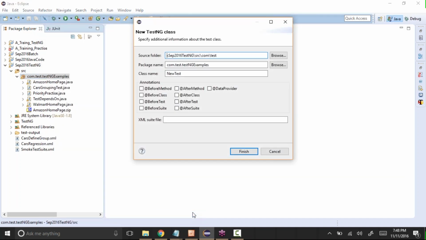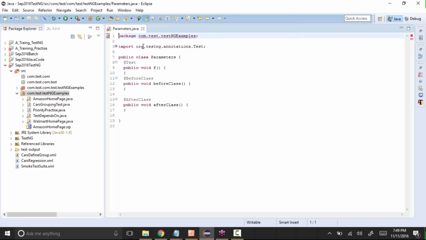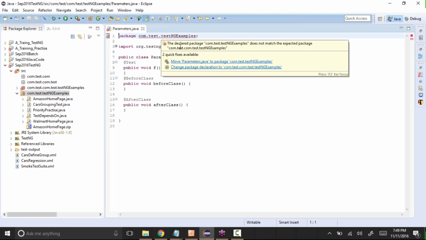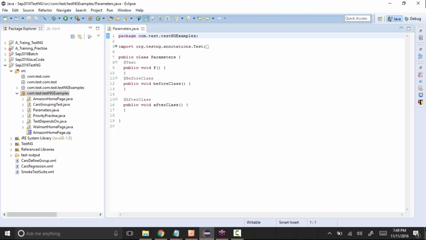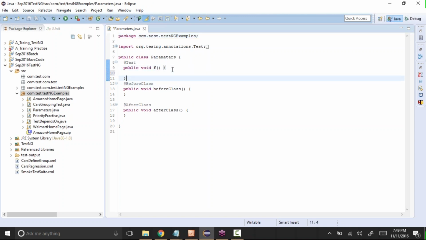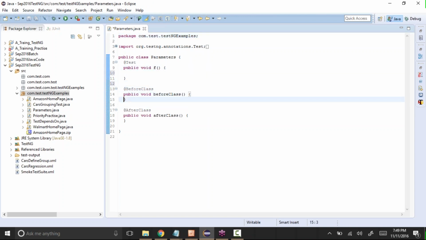So click on this, then let's give it the name parameters. And I'll have just a simple BeforeClass, AfterClass, and one @Test method.